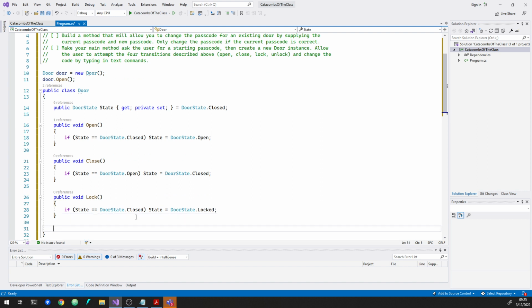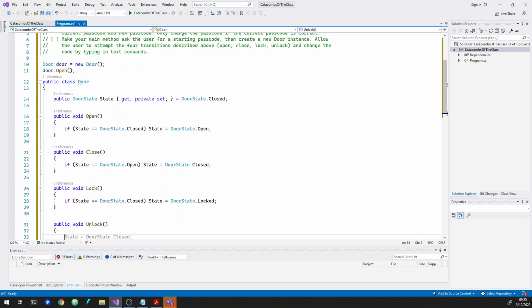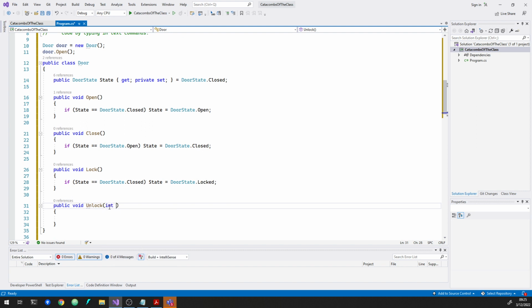And now the last one, public void unlock. A locked door can be unlocked, but a numeric passcode is needed, and the door will only unlock if the code supplied matches the door's current passcode. So when we unlock, we need to supply a code. I'm going to use an int for that. There's a lot we could do for this. It could be a string, it could be a character. Oh, it does say a numeric passcode, so a character probably wouldn't make sense.